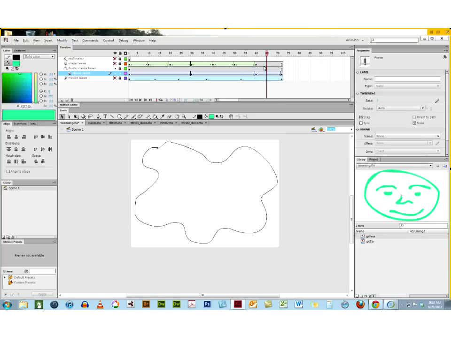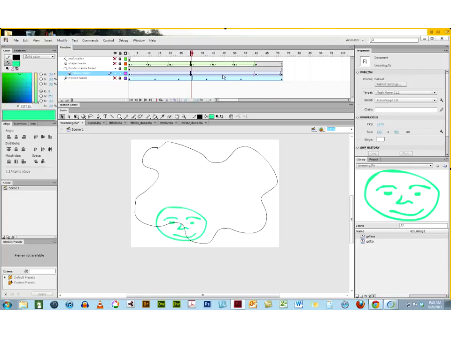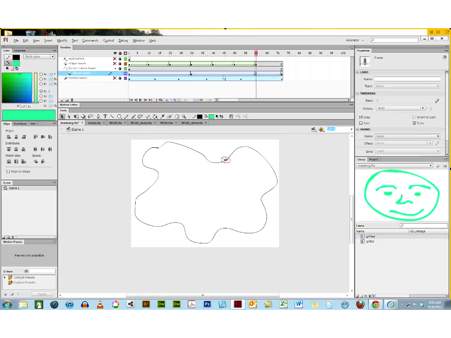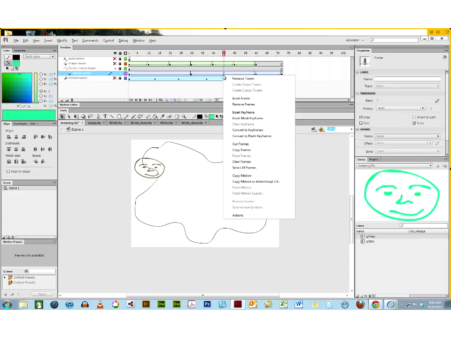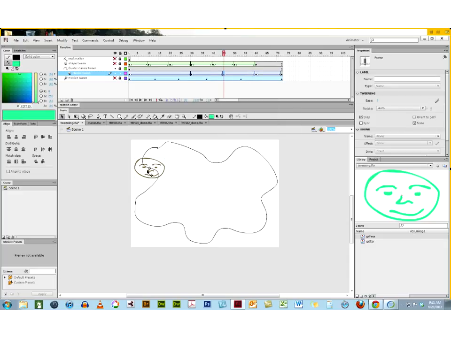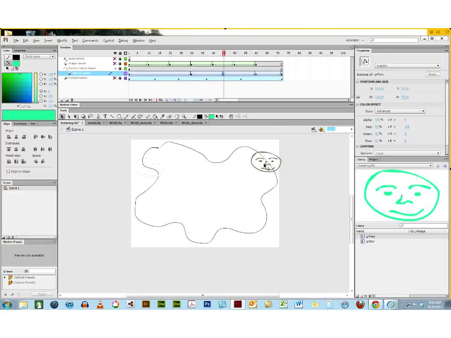And the reason that it goes back there is because there's this thing called the halfway point. We have to get it to the halfway point in order for it to get all the way over to there. So I would go over to here, I would right-click, I would insert a keyframe, and now drag this over to there. Let's say right around there. There we go.